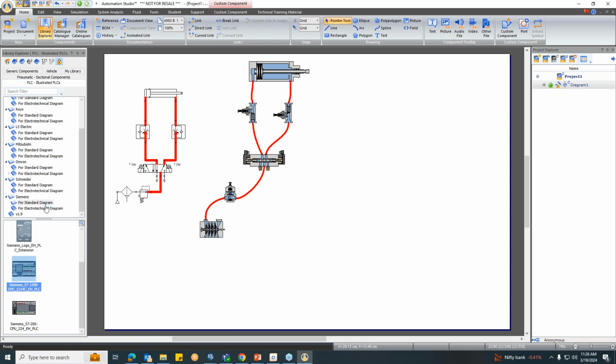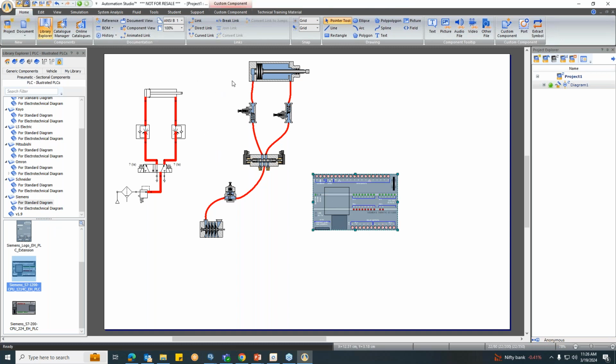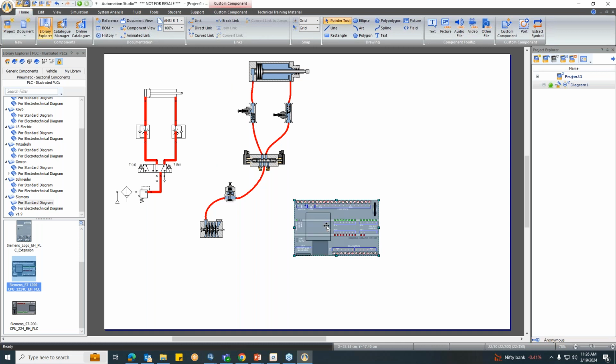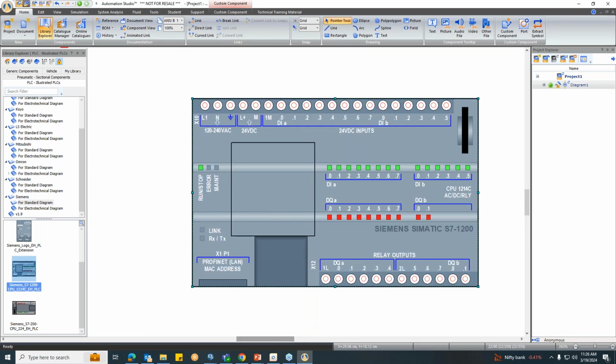For standard diagram, it is for this diagram, right? So you can see this PLC. I will just zoom this PLC. You can see it looks like your actual PLC.